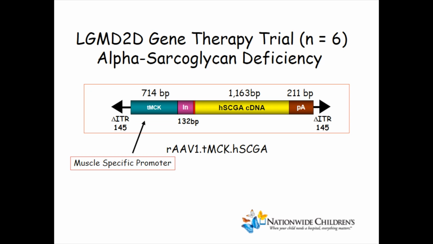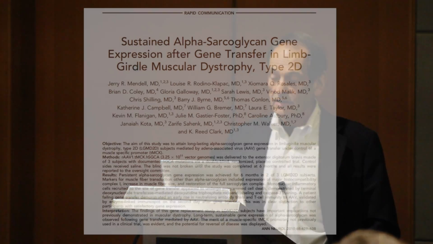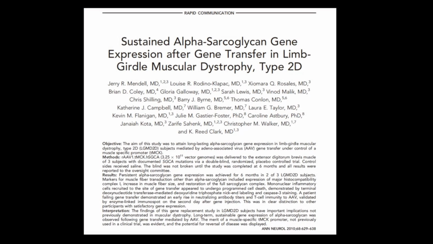And it has what we call a poly A tail. Every gene has a poly A tail. And so the whole thing here is not 2 kb, and so it's perfect for fitting into AAV. And in this case, I'm going to show you a study that we've done with AAV1 and an MCK promoter and the alpha-sarcoglycan gene. This was actually the first gene therapy for muscle disease that has ever shown efficacy, but it was in a limited fashion.